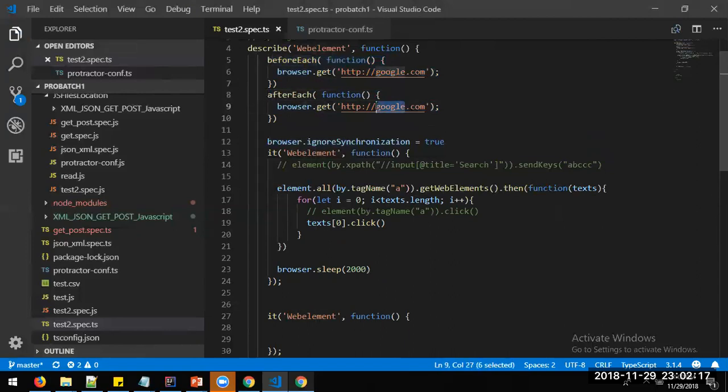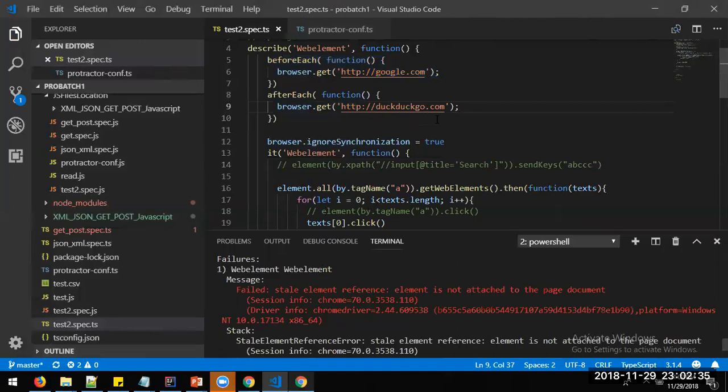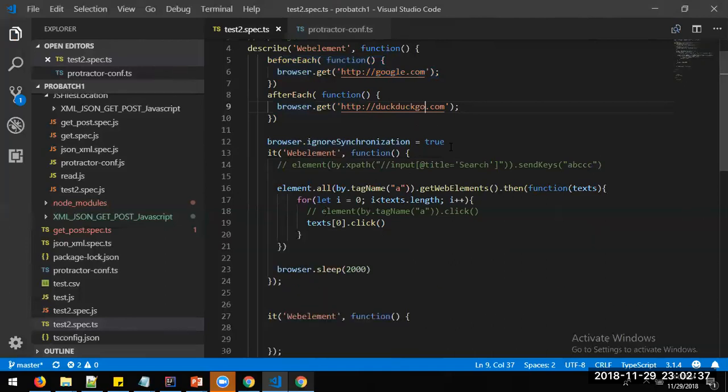Okay, for example, let's navigate to bing.com. Not Bing, Bing is a bit heavy. Let's go to duckduckgo.com. Okay, now let's run. So now we have two it blocks, and we have a before each block as well as an after each block.